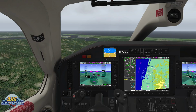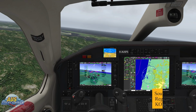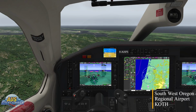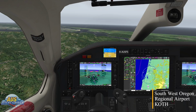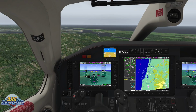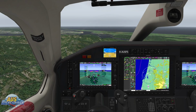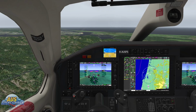Welcome back to the cockpit of the Hot Start TBM 900. We're on approach, I think it's runway 26, into the ICAO code KOTH. I would say the flight dynamics and the flight characteristics of the TBM are really awesome and a special treat, especially when it comes to landing and crosswind landing. So we've got a massive crosswind, and we'll be crabbing like a champion as we get closer to the runway.